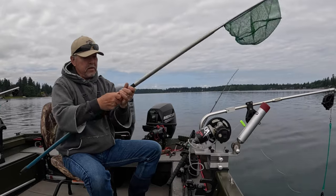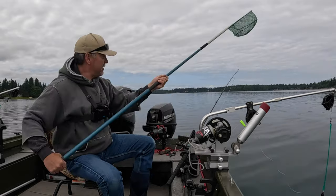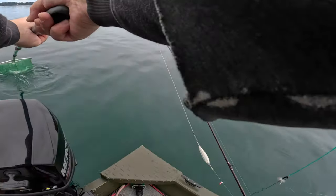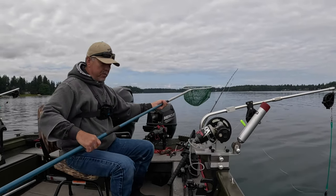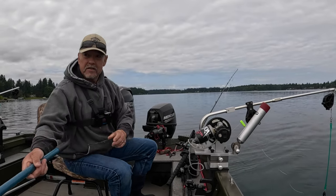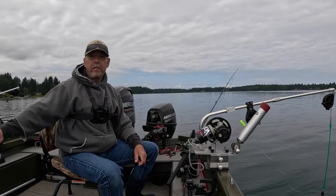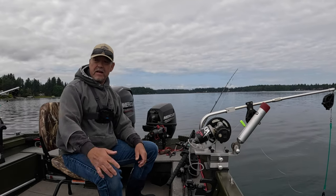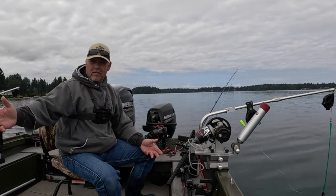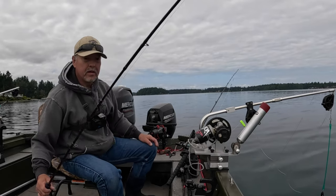Okay, let's do this a different way. But a net that also goes out to 10 feet. Look at that thing. Look how far I can reach out. Now when those kokanee are coming to the boat, I can reach out and grab them, giving them less opportunity to fight off. And all that was $12 for the extension handle, $24.99 for the net that I bought years ago, and a dollar's worth of parts. I'm happy with that.